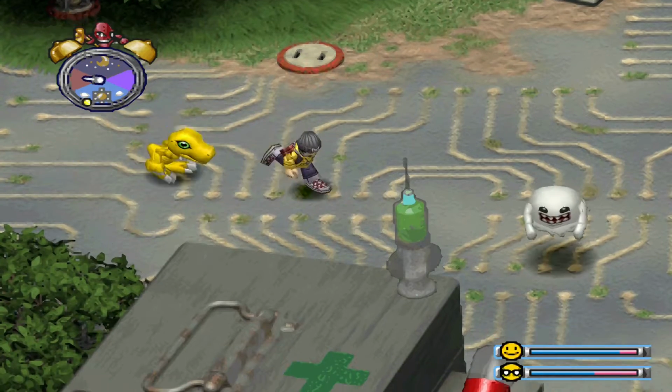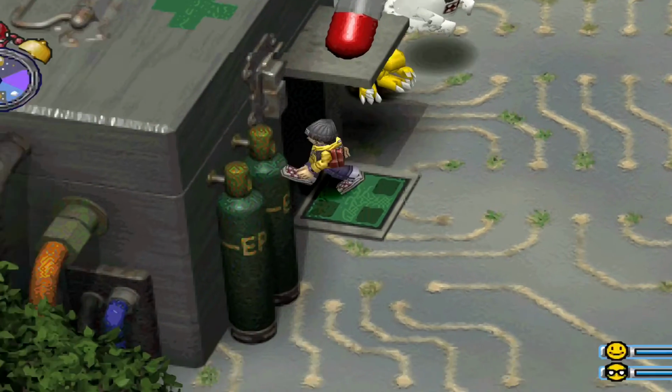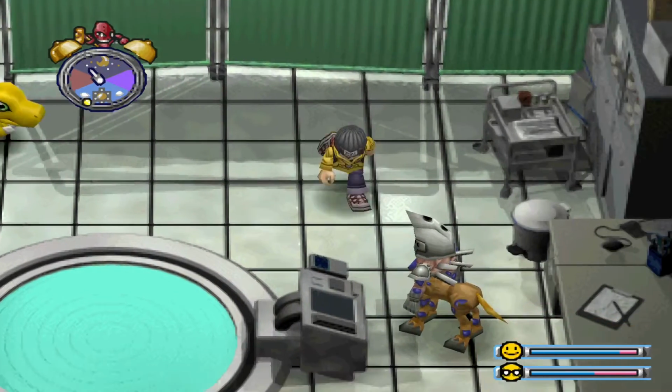Alrighty, we made it back into the town without any trouble. We didn't get into any fights or nothing like that, so we're going to go ahead. Centar Clinic. So this guy just opened up a clinic after shooting us in the face, and you go ahead and talk to him.